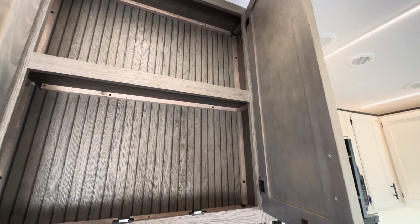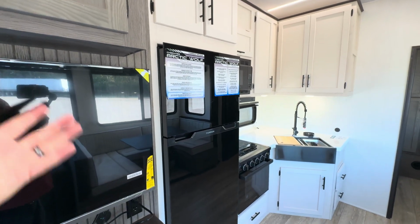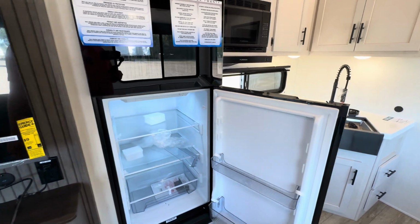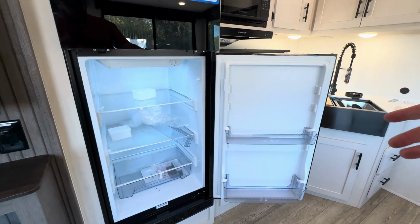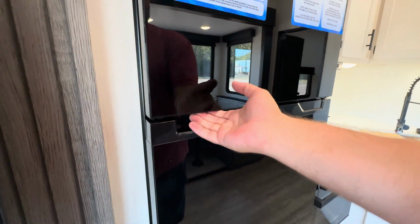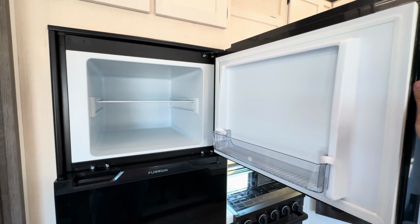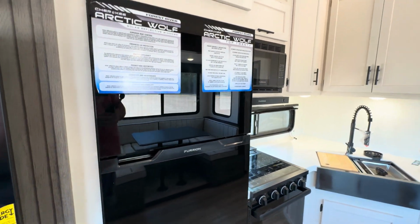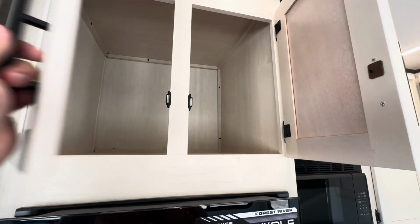Now you have a 10.7 cubic foot refrigerator, but you also have a juice pack to pair up with it. So you're going to get a 100-watt solar panel up on the top just to help so this thing isn't draining down your battery. But you'll be able to run this off the battery or the truck when you're driving down the road. The nice thing about the 12-volt refrigerator, as opposed to the gas and electric, is the freezer section will actually keep stuff frozen. It's just like the one inside your home, just maybe a little bit smaller. Still good for a weekend for sure.